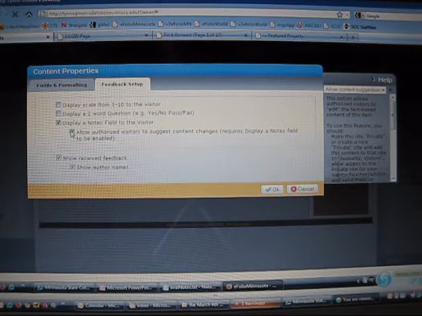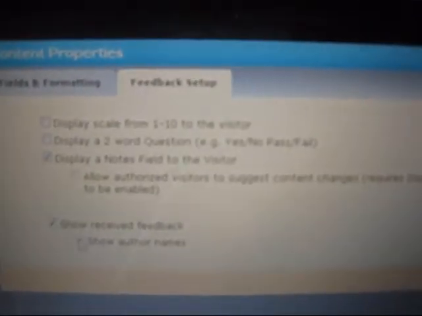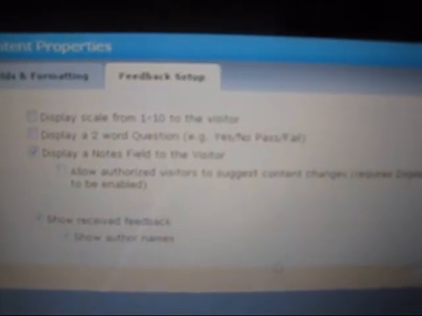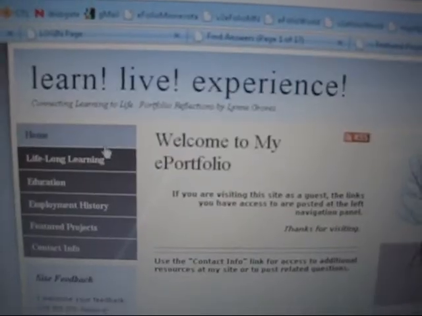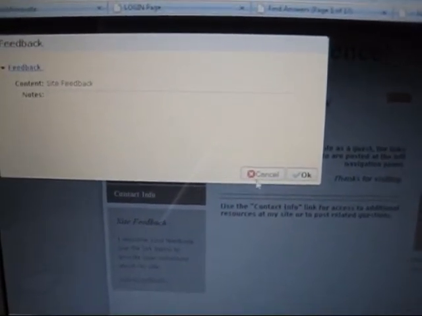That means someone who you've given access to your site through a sign-on or some other facility. Then you can elect to show that feedback when you receive it. That interprets out on the public side as being a link to feedback where whatever you have provided can be submitted.